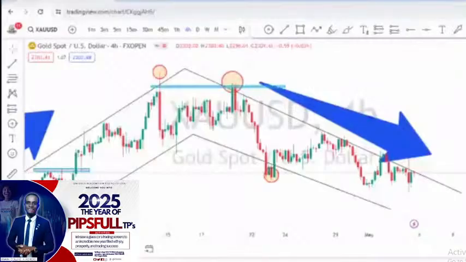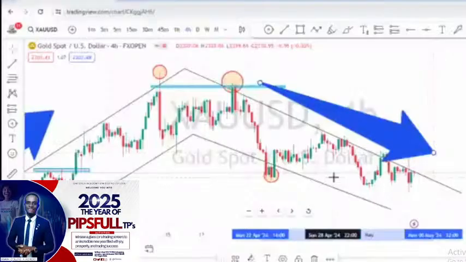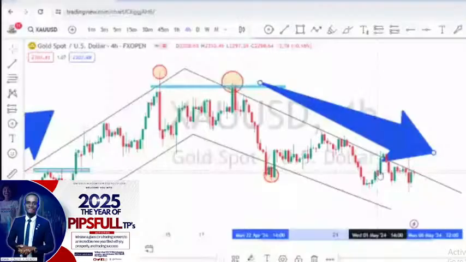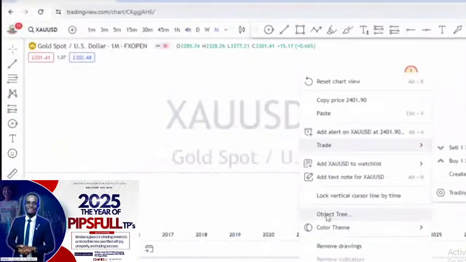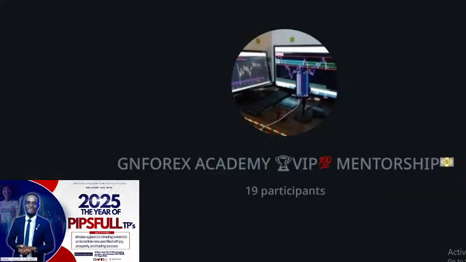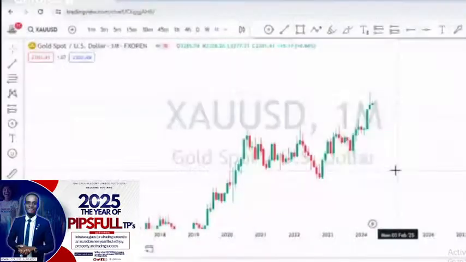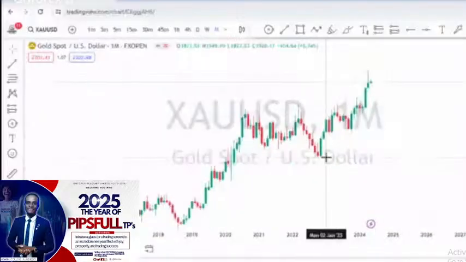This particular reversal where price is selling, if you go to your monthly time frame, let me open the monthly time frame there and delete everything I have wrongly drawn. Now this is the monthly time frame. On the monthly time frame, you see the market is in a rugged uptrend. Market in an uptrend shows that buyers are in charge of this particular time frame, the monthly. Price actually broke above this structure before it reached where it is now, 3 months ago.